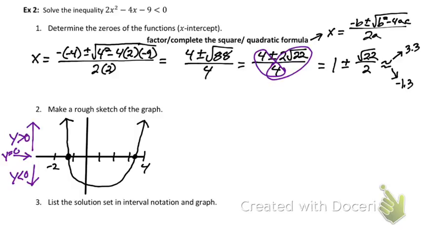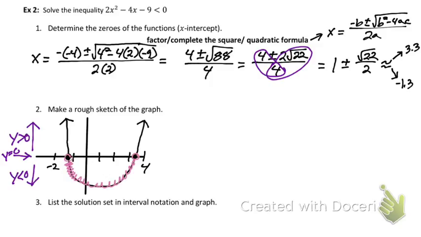Well, I'm strictly looking for where it is less than 0. So I don't care about the equal, and I don't care about the greater than, which means we aren't going to use brackets. We're going to use parentheses. And let's shade in where it's less than. That's anywhere it's underneath 0, so that's this area here.